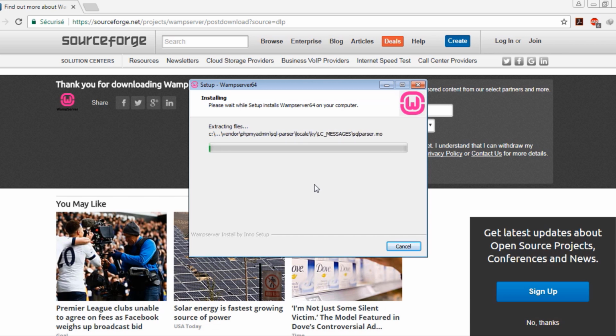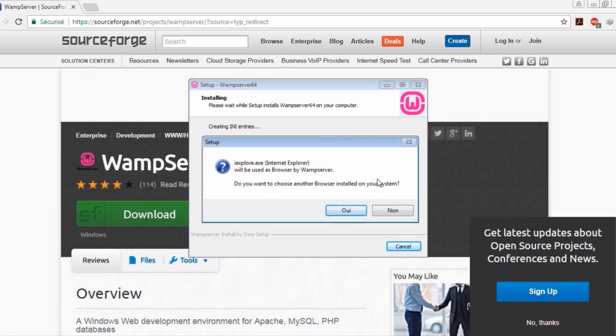I will pause the video and see you after the installation. At the end of the installation, it will prompt you with this box here, telling you that IE Explorer or Internet Explorer will be used as a browser by Wampserver.